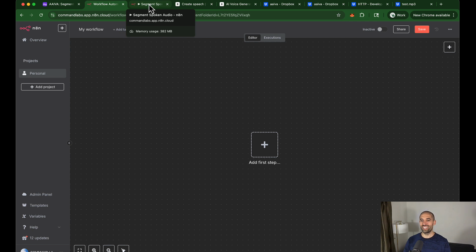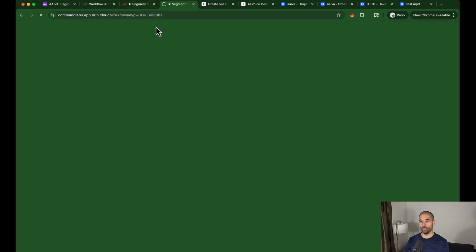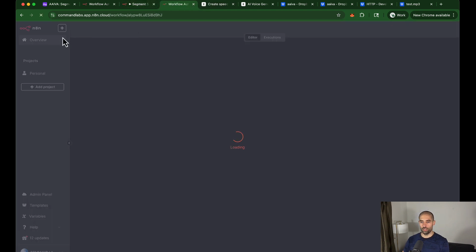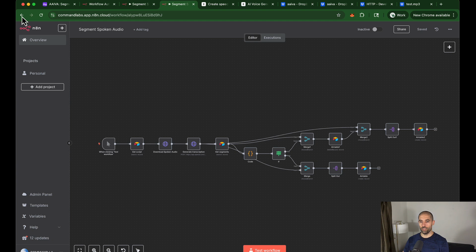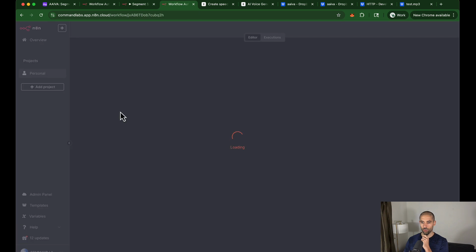Let's pop open a second tab with N8N, and in this second tab, let's have the segment spoken audio workflow open. And let's pop open another N8N tab, and in this one, let's have the TTS workflow open.